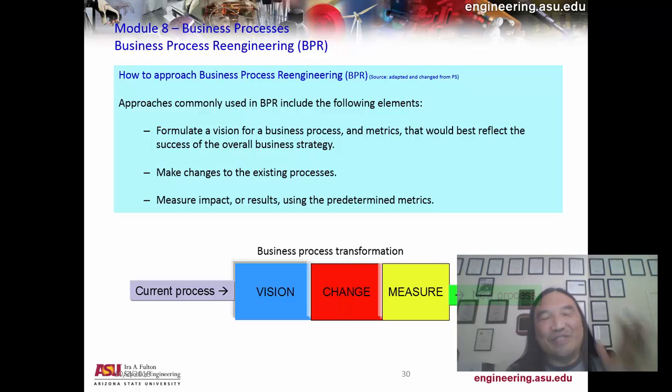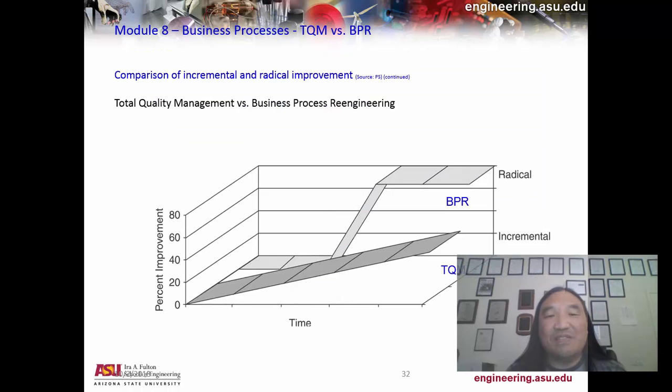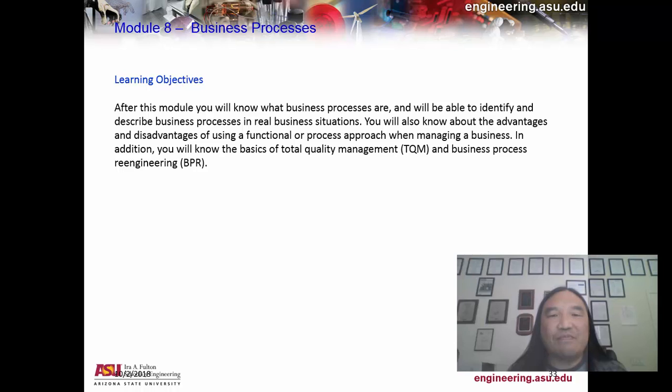But what it comes down to is you first need to develop the vision, and that's true of anything. What is your vision for this? How are you going to institute this change, and how do you know that it's actually working? And that's strategy. You have to have some kind of measure. If you don't have a metric, it's not a strategy. And so here's a flow diagram taking all those steps together. And so then you come to a point where, well, does this work or not? And then that's where you're looping around improving until you're finally sure that it actually works. And as you can imagine, this is a lot of work and a lot of commitment. But with radical changes, you're trying to go for very large improvements, not very small ones.